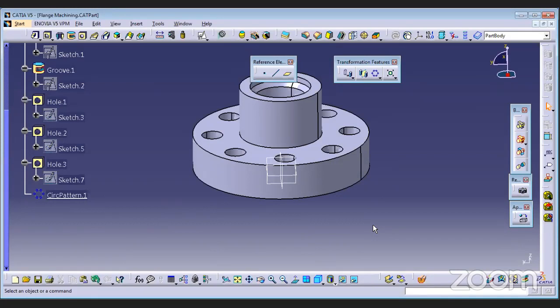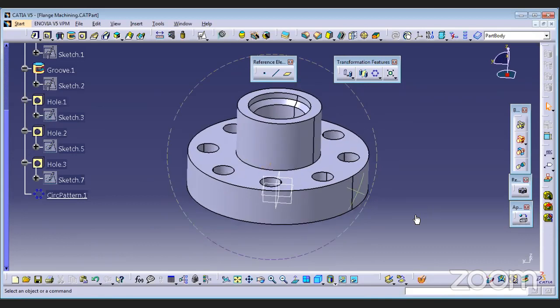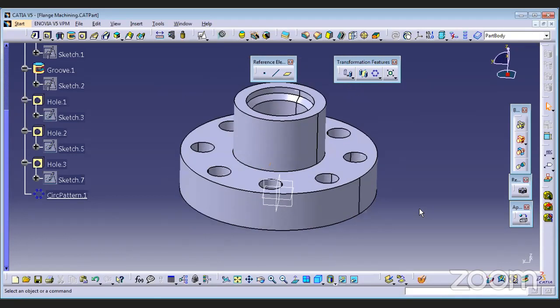Generally, at the time of modeling, it is better if we create all these basic features first and then go for dress up features. Dress up features means fillets, chamfers, and all. So once we have finished with these basic features, we will first save this model, and now I will add fillets and chamfers here. So first we'll go for fillets.